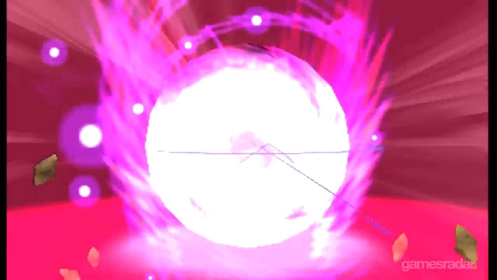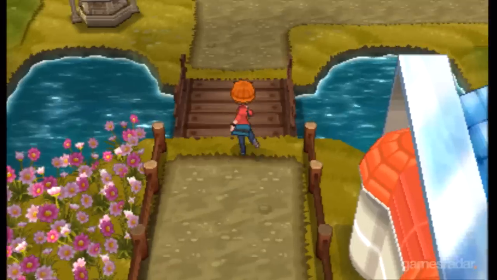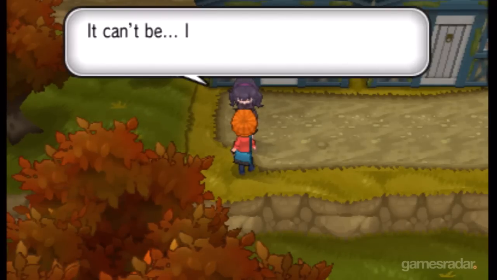Gengar has a Mega Evolution as well, and it is awesome. In Lavaire City, there's a black-haired woman on the top left. Talk to her, and she's going to give you a Gengarite. And then you get to see exactly how much more badass Gengar can be. And shockingly, it's pretty freaking badass.